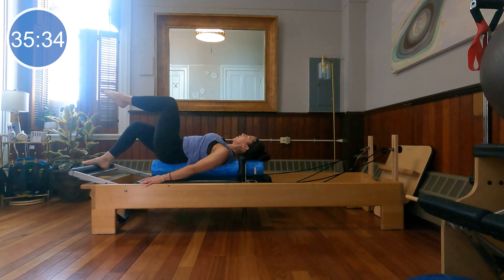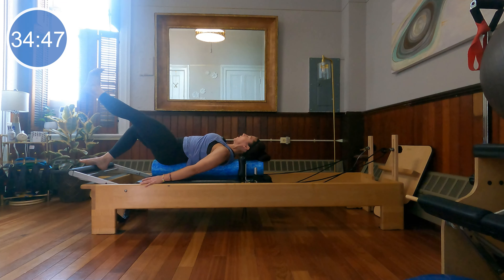Let's do two more, and last one. Leave your right foot down on the platform or foot bar, bring your other leg up into tabletop, flex the foot, and kick that leg out and in. Inhale out, exhale — deeply draw the navel in as the knee comes back over the hip. Let's do three more. Hold the leg out and slide it to the left and back to center. The other parts of your body will want to adjust, so think about keeping everything else nice and still, especially the right thigh bone and knee. Three more, and last time.